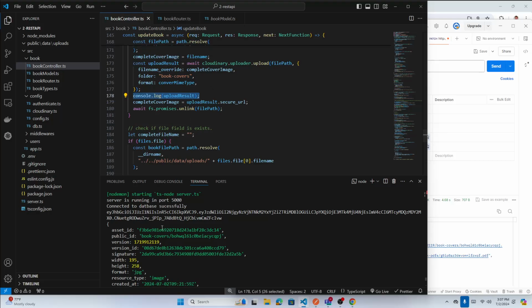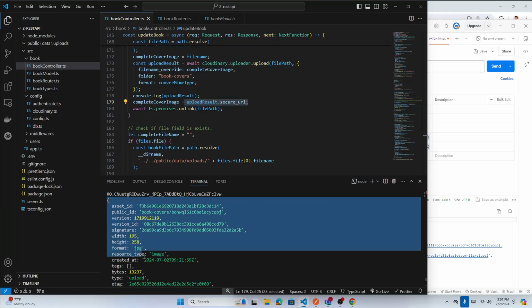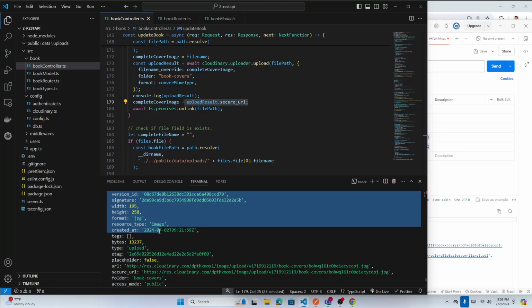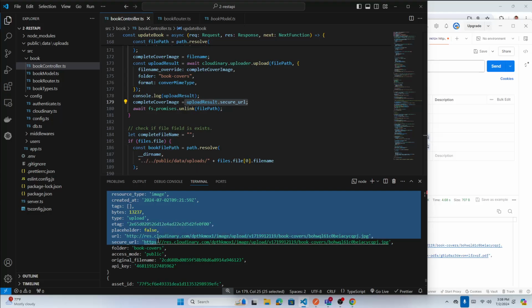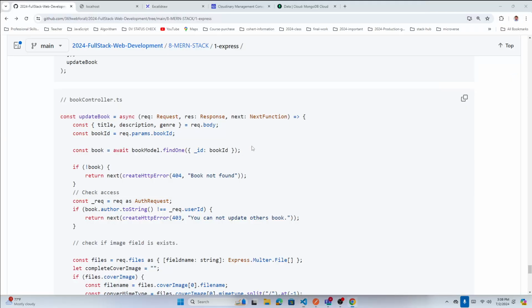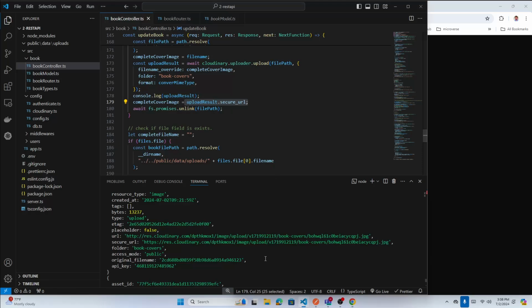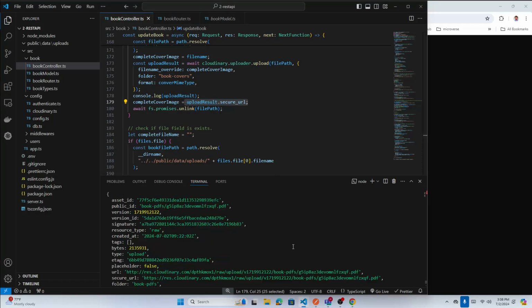Okay, so from there we are getting this secure, right? So this is the object. That is basically the object when you upload, right? It is coming from the Cloudinary, and that secure URL is the public link. So if I open this now, right, this one, open, you can get that image, okay? And also, that link we are storing in our MongoDB. That is all we are doing, right?